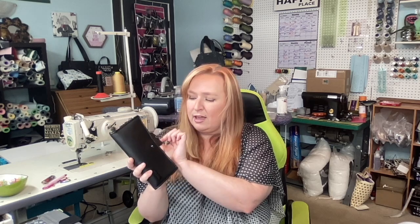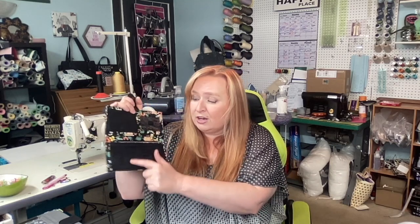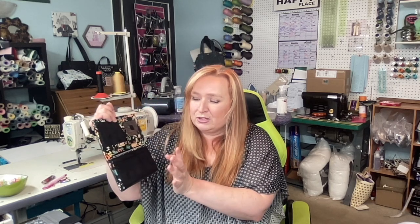Let me show you some of the features of this bag. So it has a snap closure. You could definitely make this a magnetic snap if you preferred. On the inside, now there's two versions of this pattern. I did the one with the extra card slots, so that gives you 8 extra card slots right here. The other option is you can make this into another zipper pocket. So you'd have a zipper pocket here and a zipper pocket here, as well as, can't wait for it, 1 slip pocket, 2 slip pockets. So either you'd have a zipper pocket here or the 8 card slots like I have. And then you have 2 slip pockets in behind that, and then another zipper pocket in the middle here.